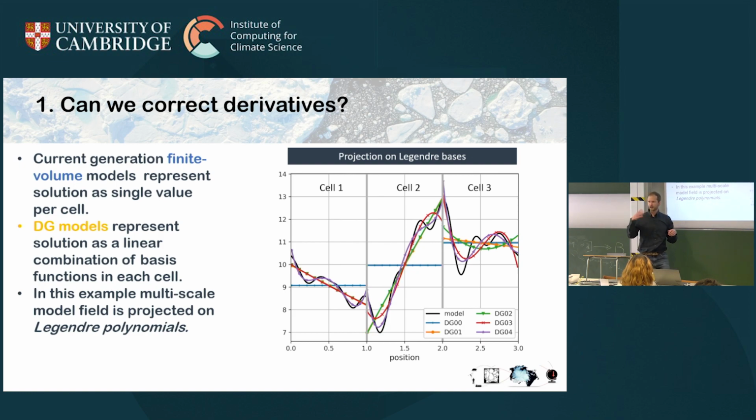Now there are some known issues with data assimilation, and we looked at whether this structure, which partially resolves the model solution within the grid cells, can be used to address those issues. Those issues are, one, that in finite volume methods one cannot speak about a derivative within a grid cell, so maybe with these discontinuous Galerkin methods it becomes possible to use data assimilation to correct the derivative.